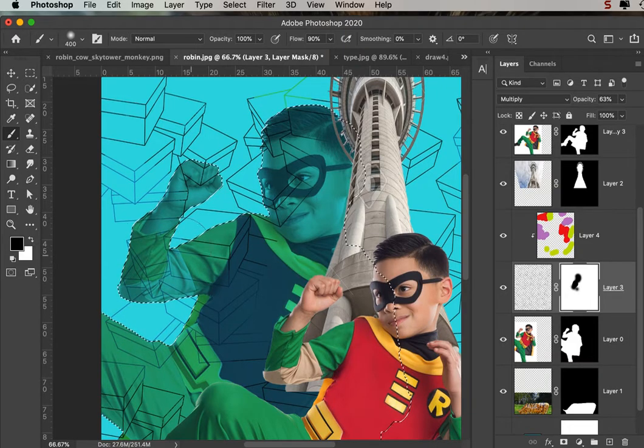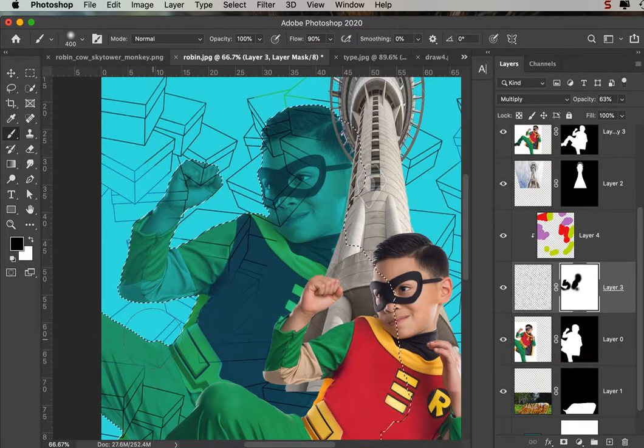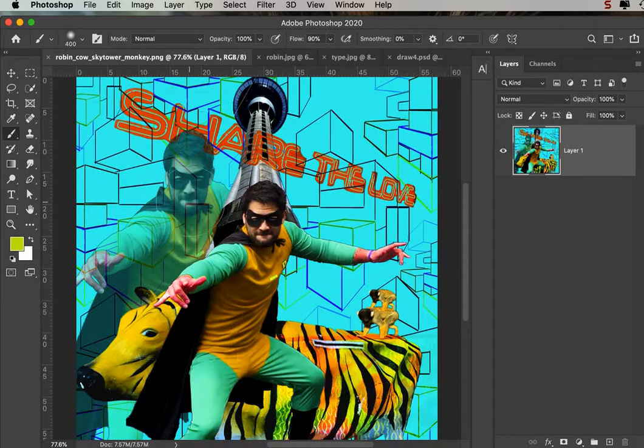I'm on the mask, and I can rub it and have a lot more control over it. Okay, so it comes in, it hits his arm and it stops, but it's still going over his fist. Command D. So just a little more control than the kind of all over one single layer kind of patterning.